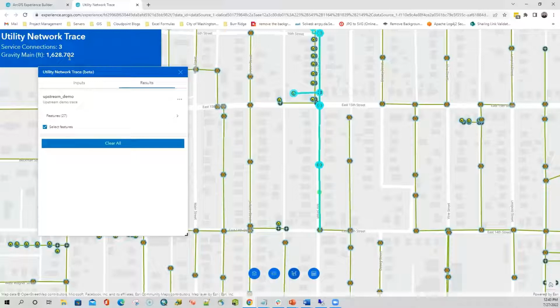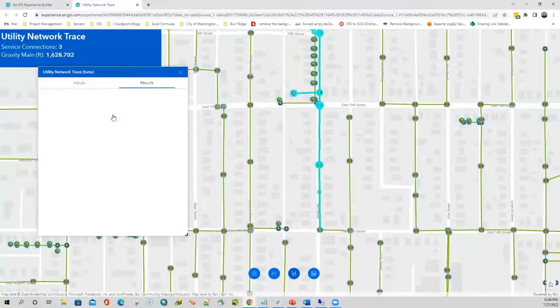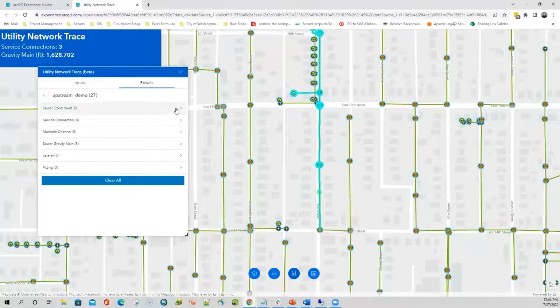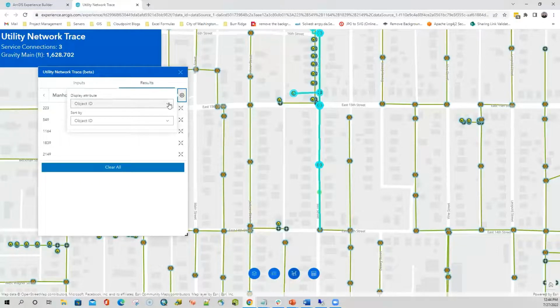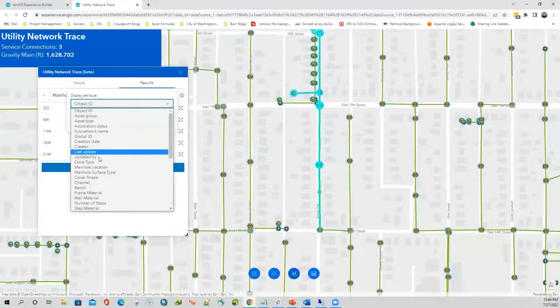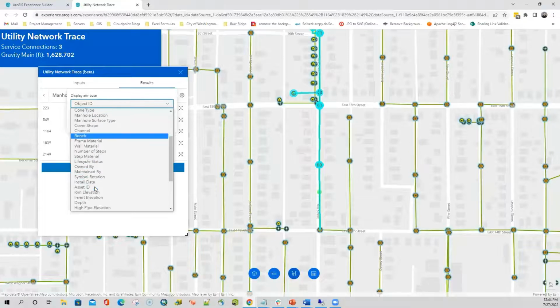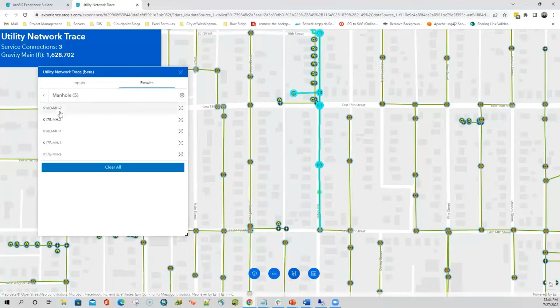And this is by just me summing. So you can do a lot of really cool things with the Experience Builder. So I summed the gravity main length there. You can also click on this and it gives you more of a breakdown of all of the different assets here. So you can change what's displayed to something more relevant. So like maybe you want your asset ID instead.